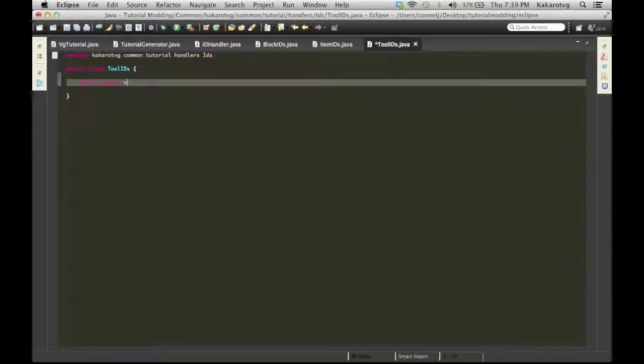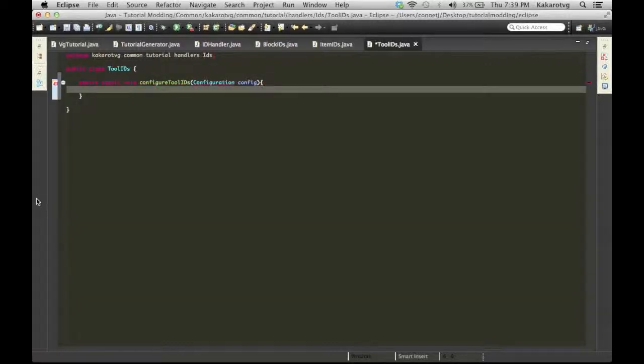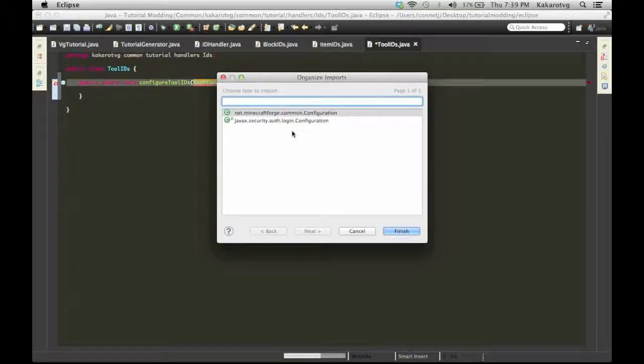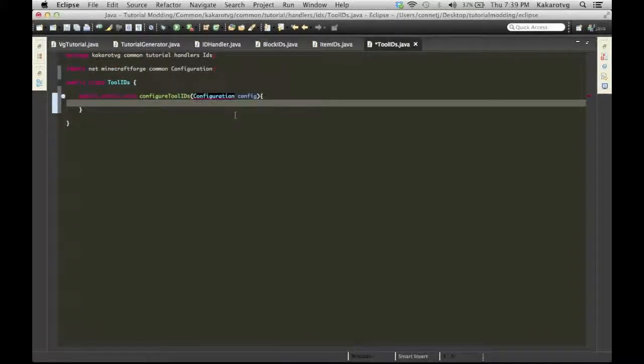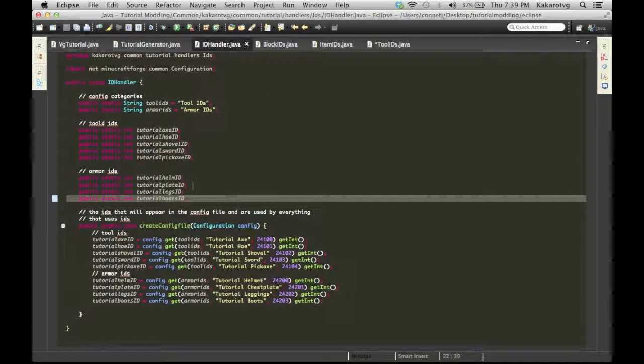Public static void configure tool IDs. Configuration. Config. Alright, import the MinecraftForge.common configuration. Now back in ID handler.